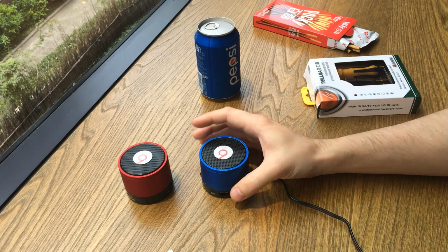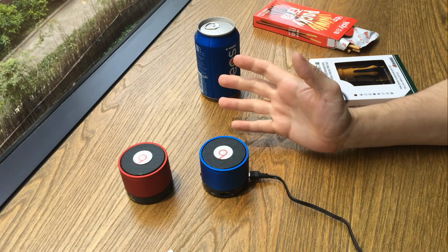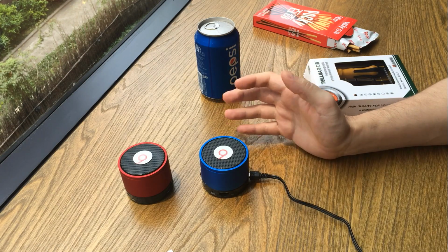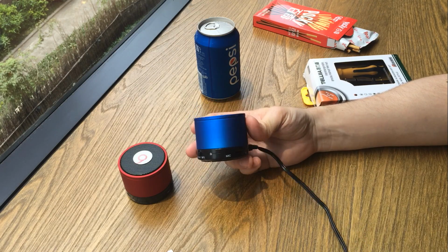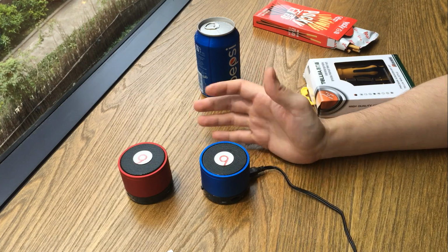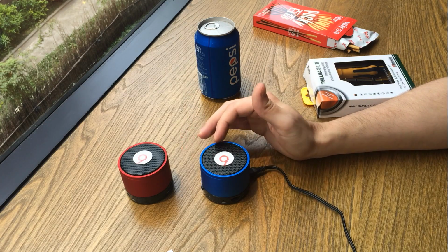All right, so make me a liar. It's behaving better right now. I don't know why, but anyways, I'm gonna take it apart. These were cheap. How cheap? Like $5 US cheap, or like 30 RMB or something, 35 RMB. I can't remember what it was.